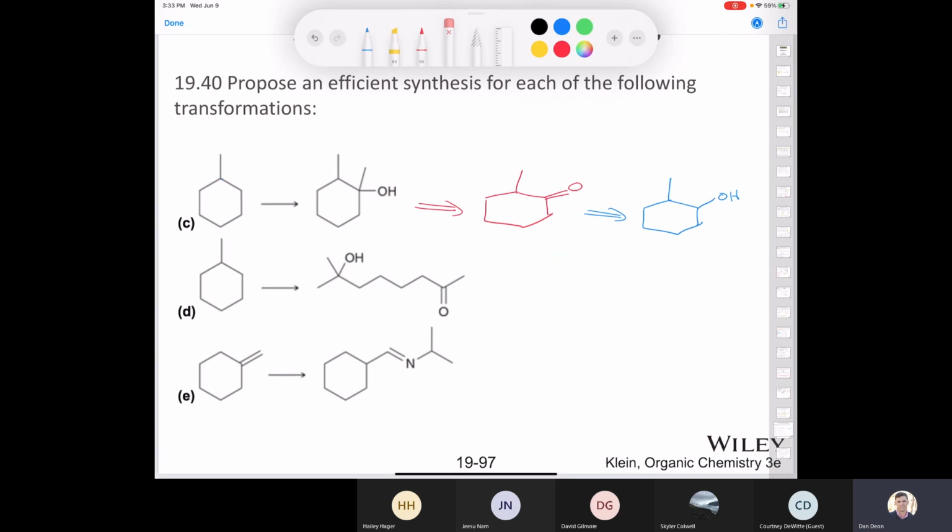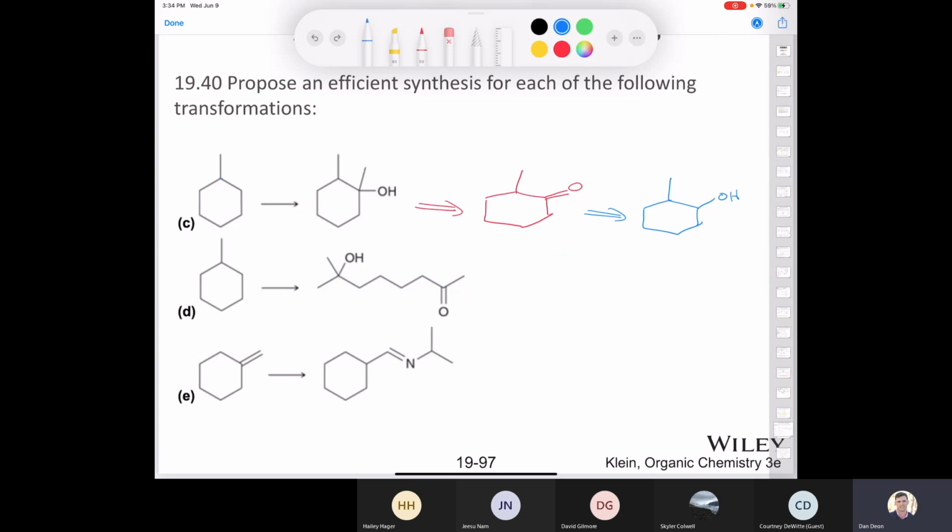You notice this one, you're going from a cyclic structure to something that is acyclic. So you're breaking a bond. I mean, you don't have many ways to do that. You don't have a ton of different ways to do that. You also notice that you're changing the carbon skeleton. We're starting with 7 carbons and we're ending up with 1, 2, 3, 4, 5, 6, 7, 8, 9. So we add 2 more carbons. So something else to think about there.